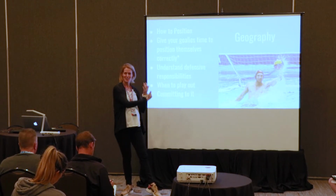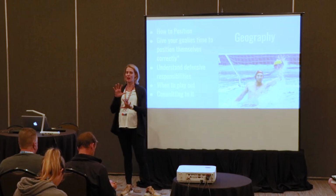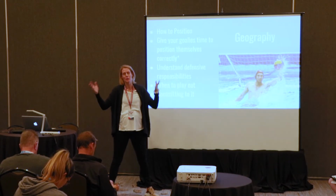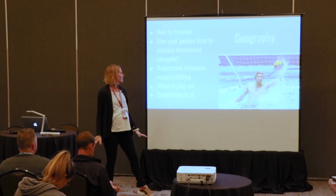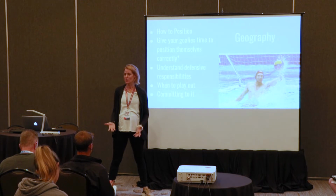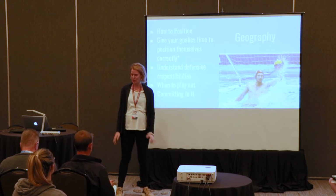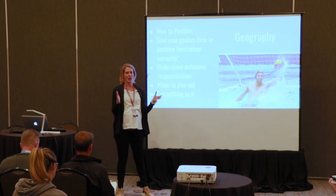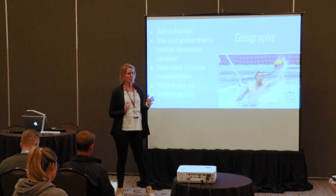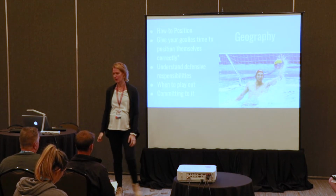I knew that these defensive players were going to be taking a lane and I could position myself behind them. I could really understand the specs of it, like, you mean I don't have to cover this entire cage? I mean, you do as a goalie, obviously. We don't want to teach our goalies that explicitly, but really allowing them to understand that it's a shared responsibility between the goalkeeper and the defense, and how that breaks down, all right? Specifically for 5-on-6, for zone defense, how do we position ourselves so that we're not directly behind the shot blocker, and that the goalie can not only trust that the shot blocker is taking the right water, but how to direct him or her into that space is huge.